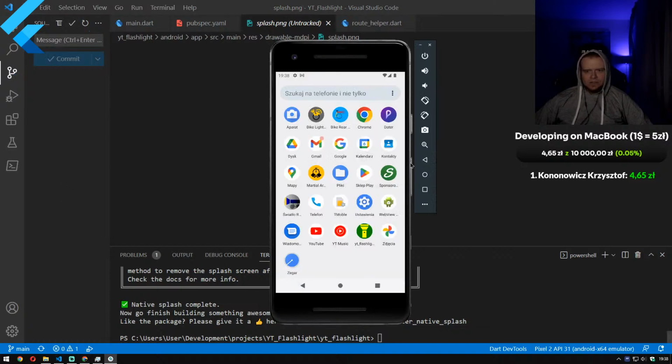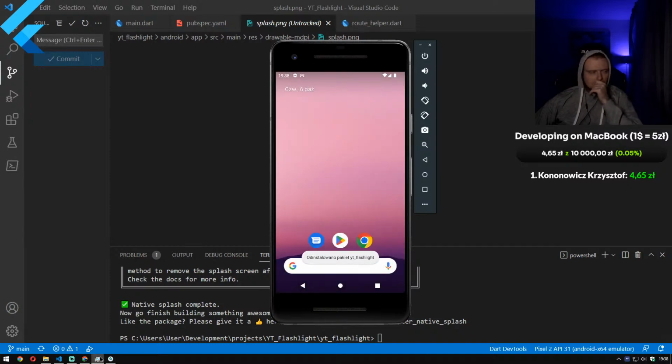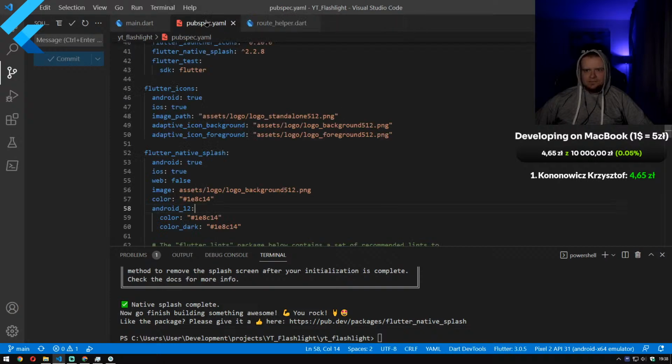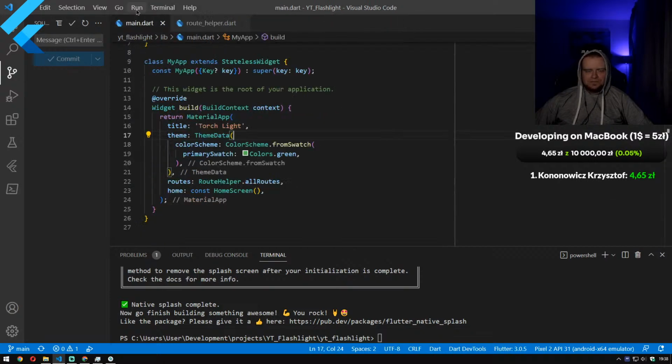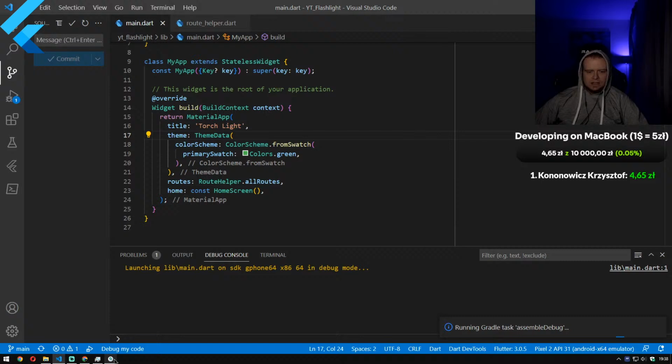So now if we remove the application again, and we run the application, and yeah, we need to wait a little bit until it's done.